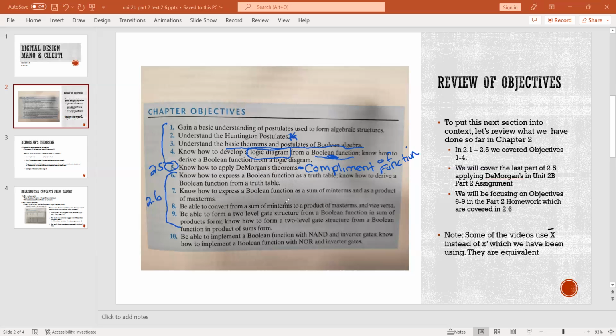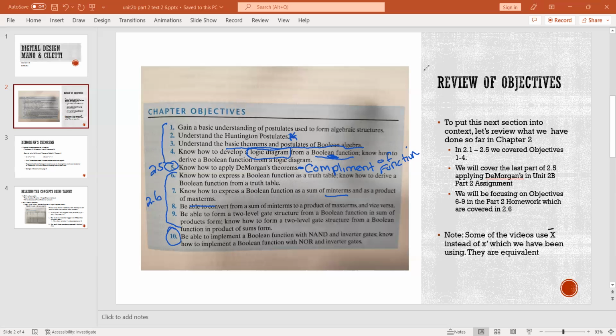I'll go on to what some of these things are later. There's a lot of vocabulary in here, and I'm going to try to get the concepts down before we start doing this vocabulary: minterms and maxterms and how to convert them. We're going to do that in a minute, but we're covering 6 through 9, and then 10 I'm going to leave separate, and we'll get to that afterwards.